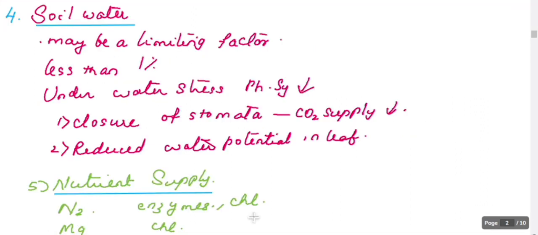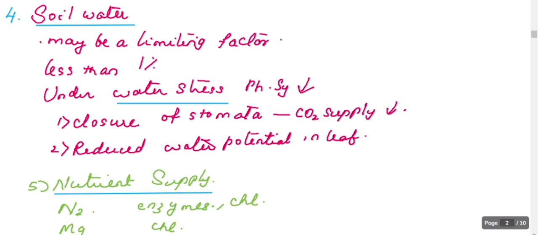Next factor affecting photosynthesis is soil water, because we know that water is essential not only for photosynthesis but for all the life processes. Water can become a limiting factor if not available, thereby affecting the rate of photosynthesis. And of whatever amount of water is absorbed by the plant, only 1% is utilized for photosynthesis. The rest is used for other life activities. Now whenever there is not enough water available, plants will undergo something called water stress. This water stress can lead to a decline in the rate of photosynthesis.